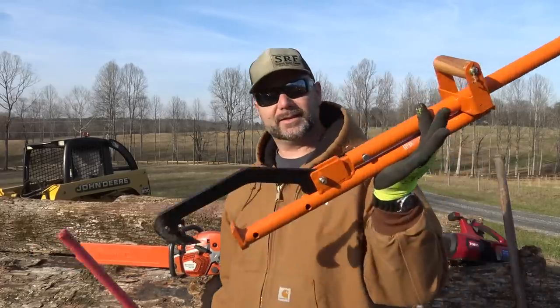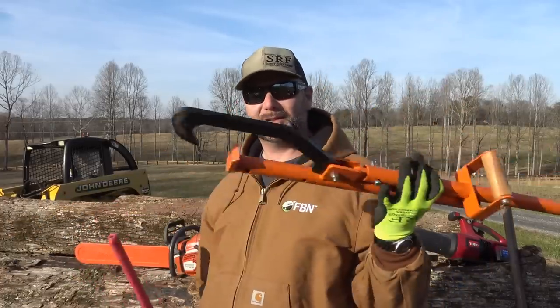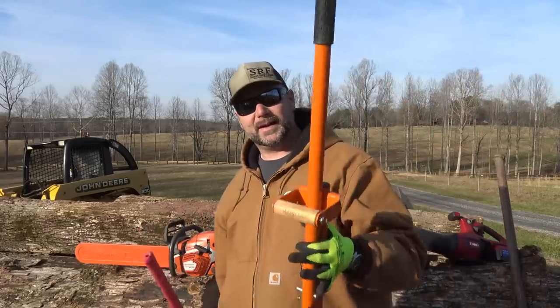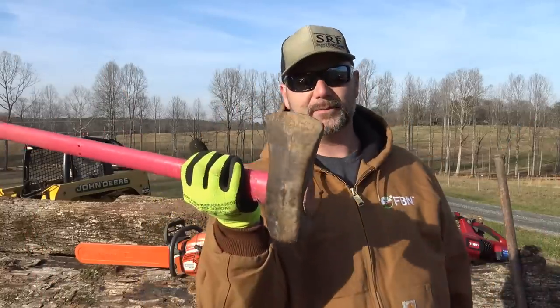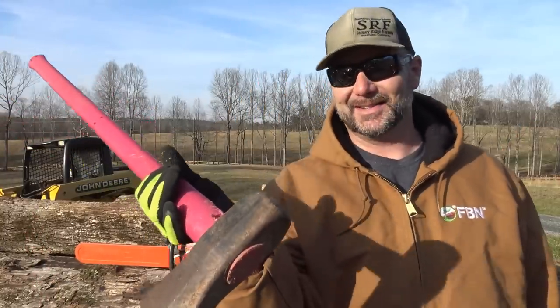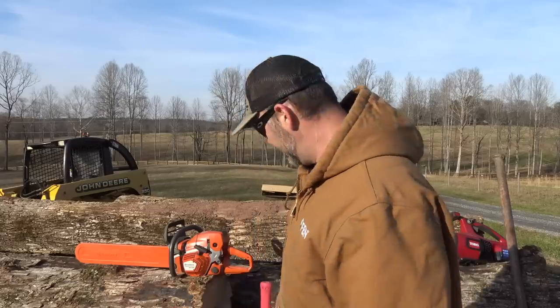Need a cant hook. This is a Log Ox 4-in-1 forestry multi-tool. This is the cant hook that we're using here with our mill, and it'll turn these great old big logs despite the length of it. It's a great tool. Awesome. High quality, built in America. And we also have a maul or wood splitter, or I guess you could call it a sledgehammer. So might need that. We got to move logs. We got to bump them. So being able to hit that log is important.